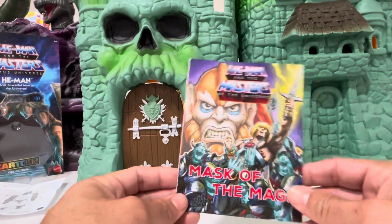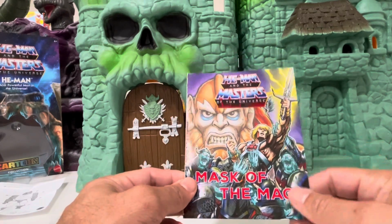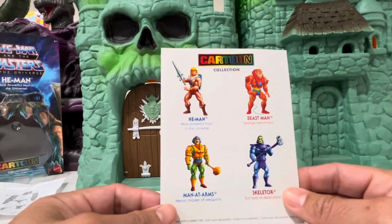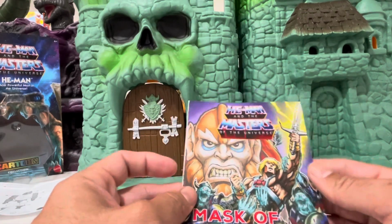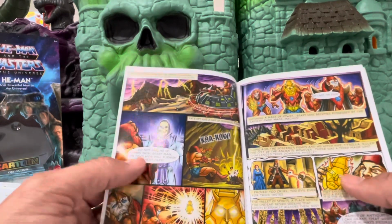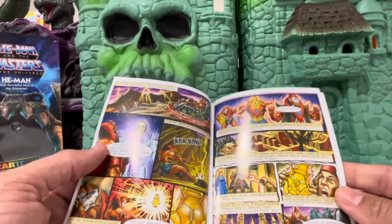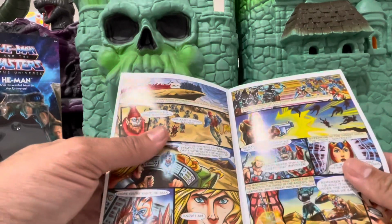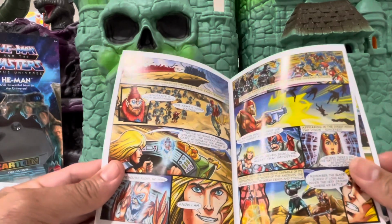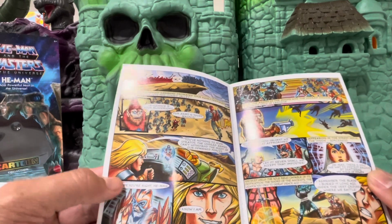Again, if you guys don't want to see any spoilers, close your eyes and your ears or fast forward, because to see what's inside, see what's going on. There's some more promotions for the other figures. Mask of the Magi. What, the wise men are in here? I wonder if it's the same story. No, it's not. Because you got Beastman putting on the mask. You got Stratus, so that's a sign that he's coming next, probably in the 3rd wave, since they're doing 4 in a wave. Sorceress probably too.